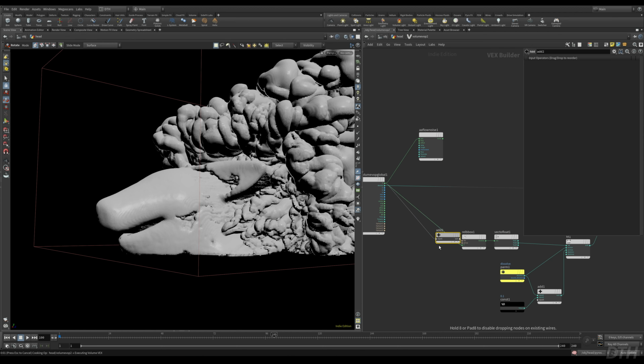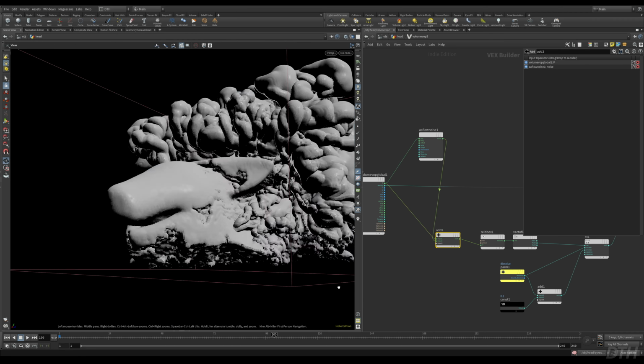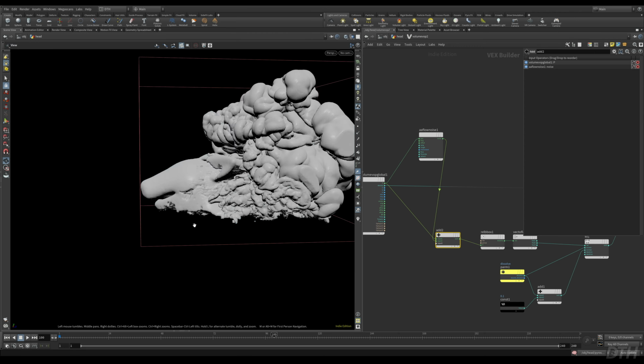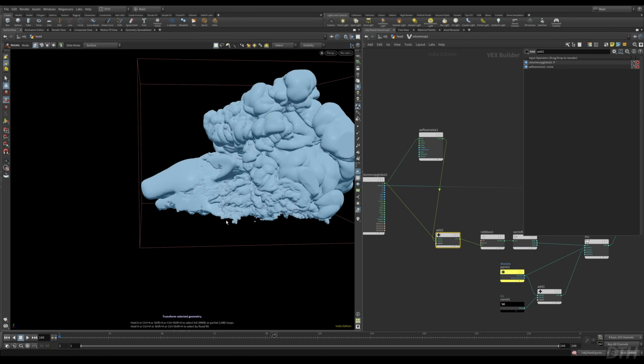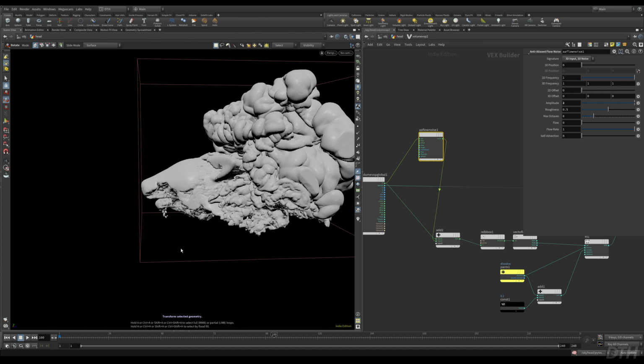Let's see what happens. And now we're getting automatically this nice kind of organic chipping away. And you can raise the amplitude of this noise if you really wanted to emphasize this.